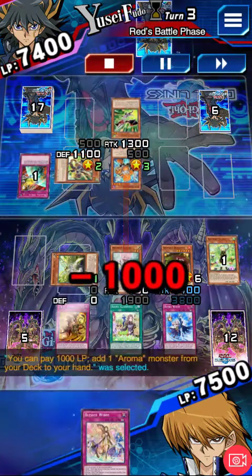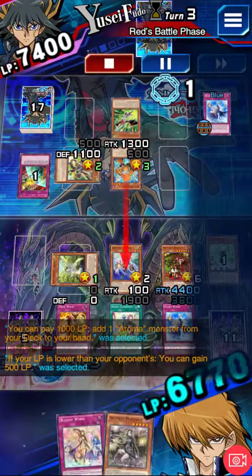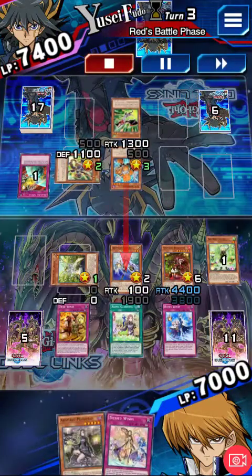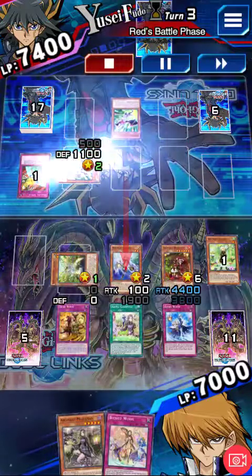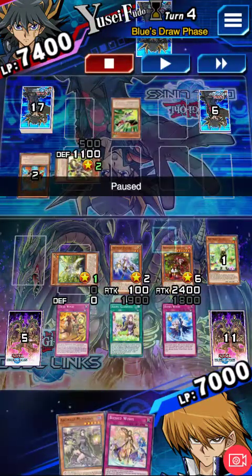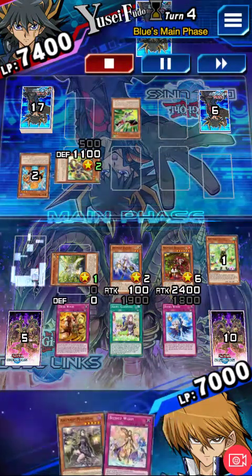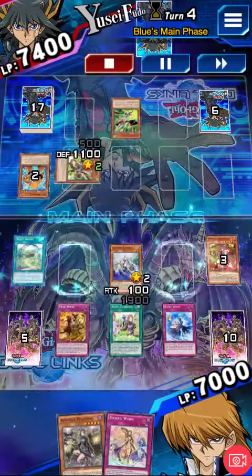Search a card and pop a monster. And gain life points because I have less than him. Search, gain, pop a monster, boom. So basically, he has just attempted to attack and I got a ton of value and he lost his monsters, which is pretty insane. Now that we have the full combo, goddamn.